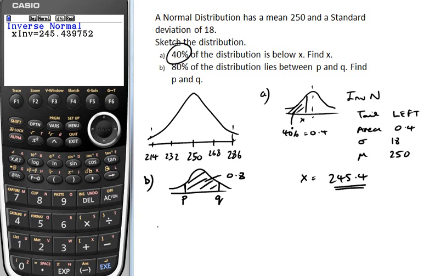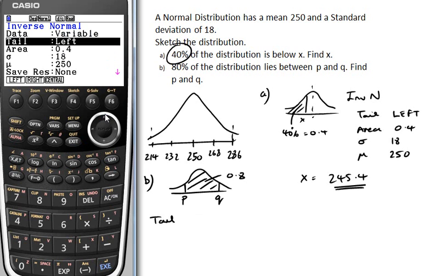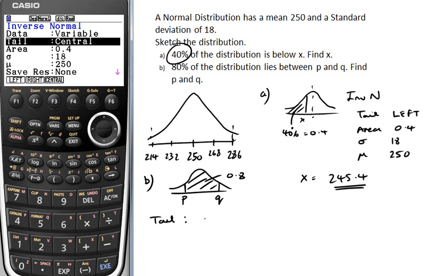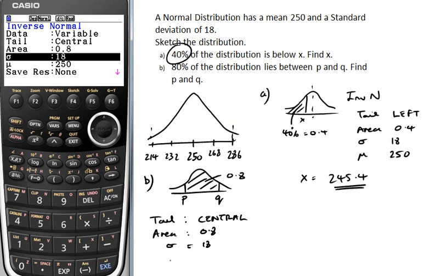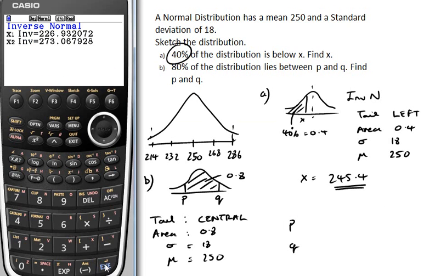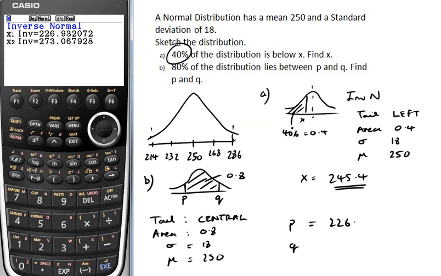So let's put this information down on the calculator. First thing we need to do is tail. What's the area we're looking at? Well, let's go back and see what choices we've got. We could choose the central. So let's choose the central. The tail is that it's the central part. And the probability, or area, in this case, is equal to 0.8. The standard deviation and mean haven't changed. Still, make the effort. 0.8 there. Standard deviation 18. The mean is equal to 250. So that means we find out what P and Q are if we come back to the calculator and press execute. And there we have it. So P is equal to 226.9, and Q is equal to 273.1.